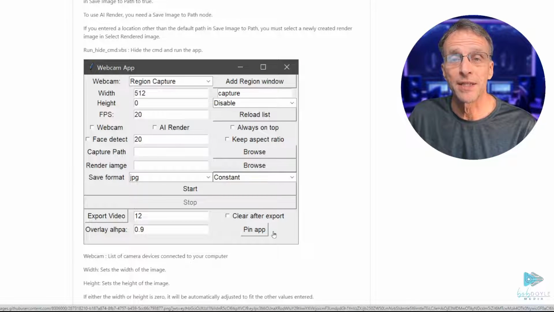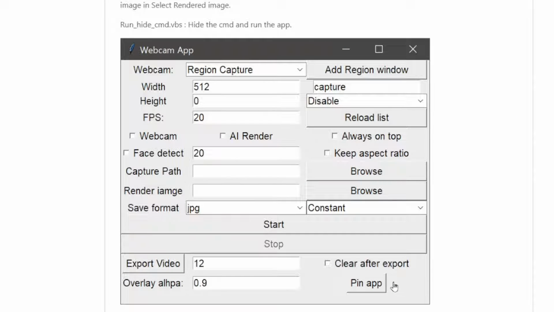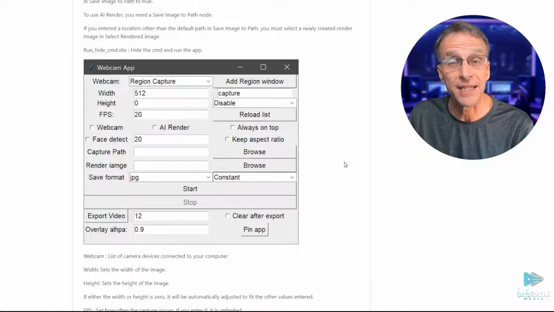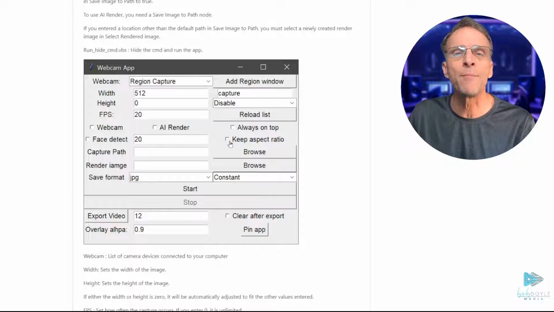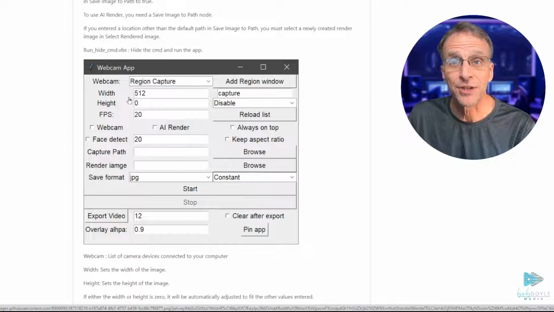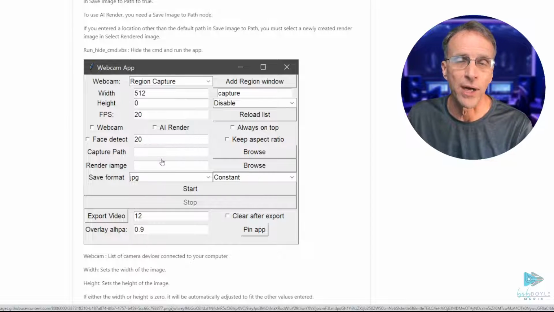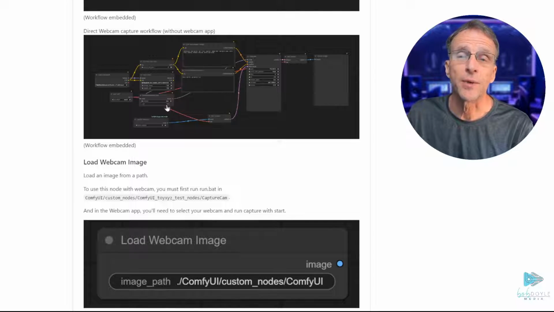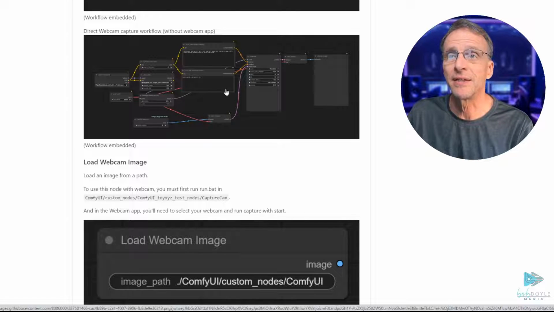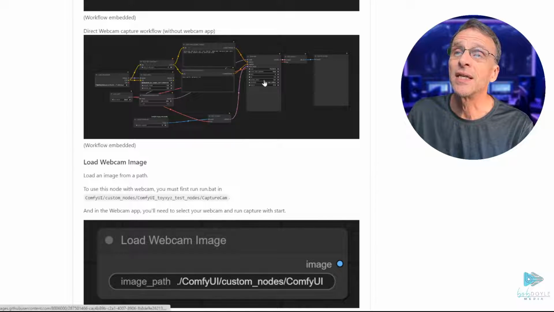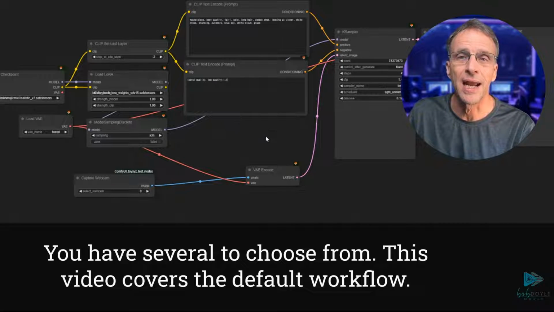There's a few ways you can make this work, and one way is using the webcam app that they provide. Now, this is where you really need to read the instructions to make sure you get this thing set up properly, but it gives you way more options than their option that does not require the webcam app. This allows you to define things like the width and the frame rate of your video, where the other option doesn't give you those choices. The other option doesn't require that you use the webcam app, and the ComfyUI custom node talks to the webcam directly, and all you need to do to use it is to download this image right here and drag it onto your ComfyUI interface, and the workflow will load.